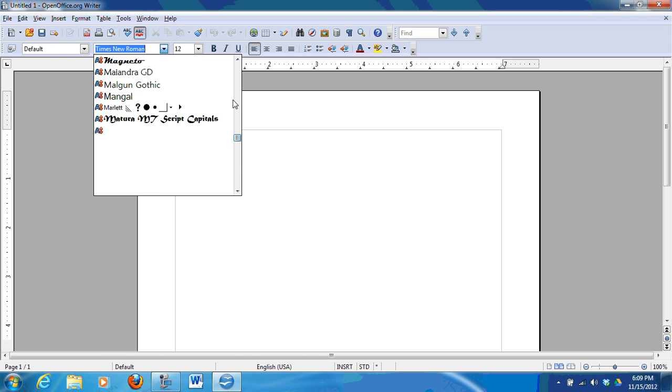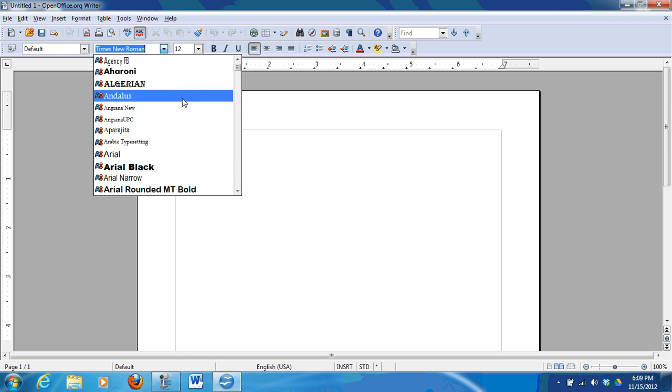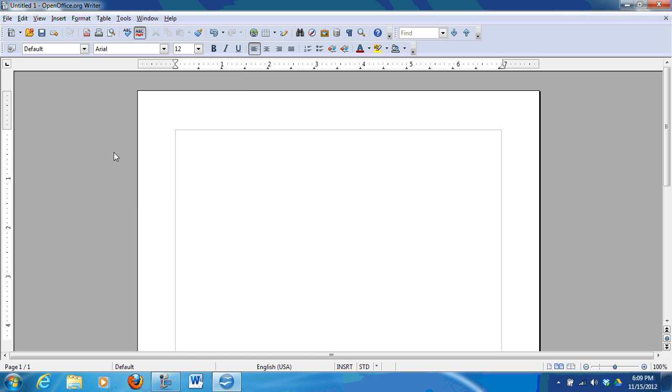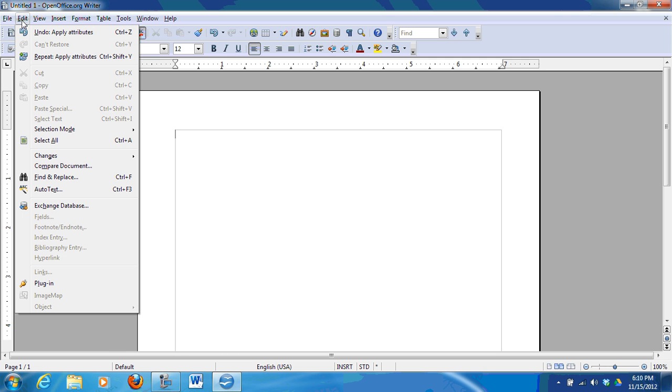And again, just like you could see in Microsoft Word, it shows you what the font's going to look like. I'm going to go down and select Arial for that. Size 12, here are my attributes, bold, italics, and underlined. I also, in my menus up here, if I go to edit, there's the undo and redo, cut, copy, and paste.